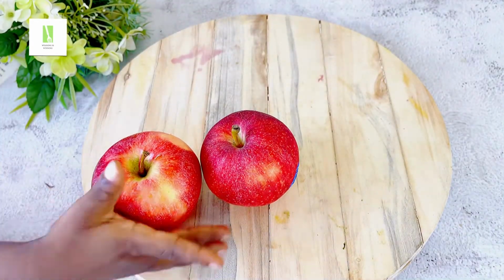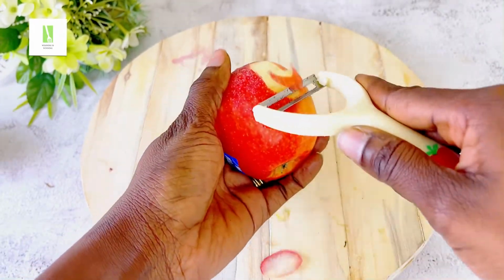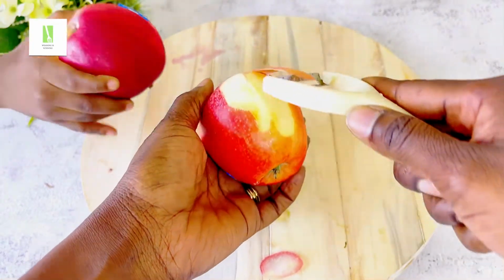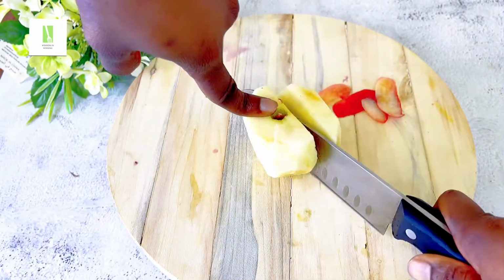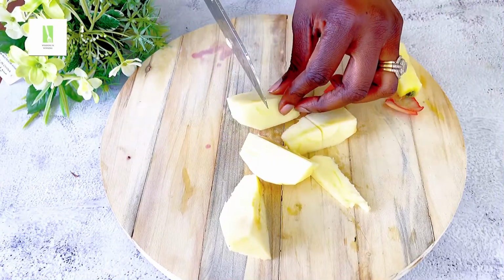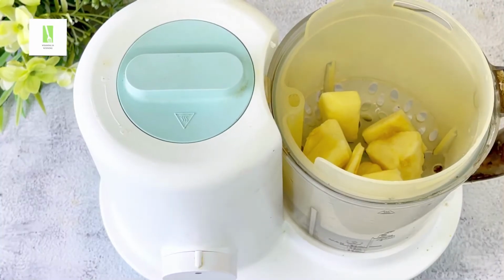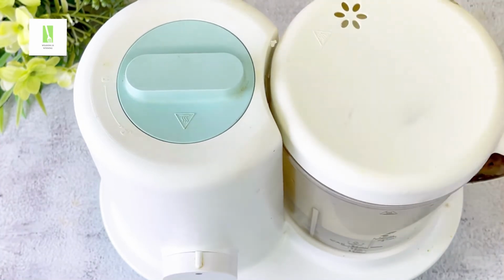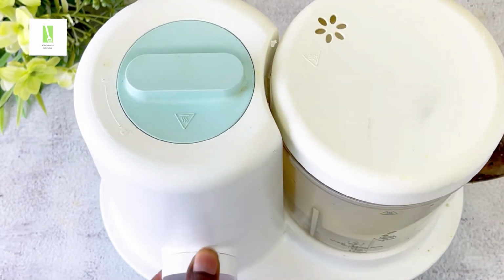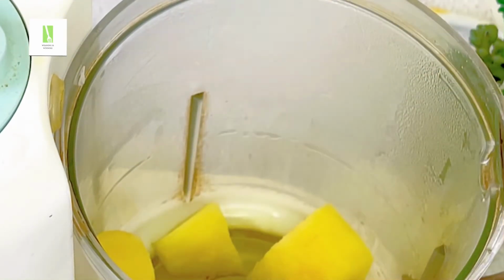Now here's my little man and me struggling with the apple. I took his apple and I was like, yes, I needed this for a recipe. You've heard right from when you were little that they said an apple a day keeps the doctor away. Yes, apple is rich in essential nutrients that our little one needs. So I'm cutting the apple, especially because it's for a little one from 6 months, into small pieces. Apple is rich in fiber, which tends to help constipated babies. So I just transferred it into a steamer to steam for about 2 minutes till it's soft. Because it's for our little ones, it has to be soft.